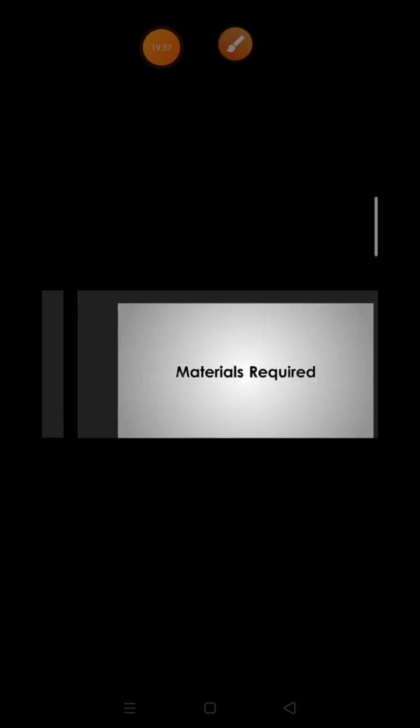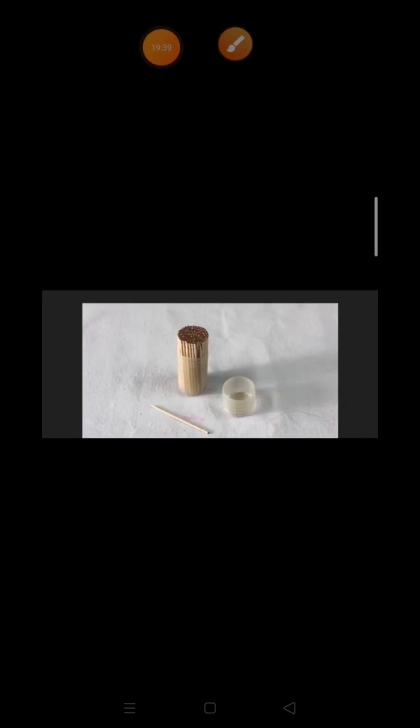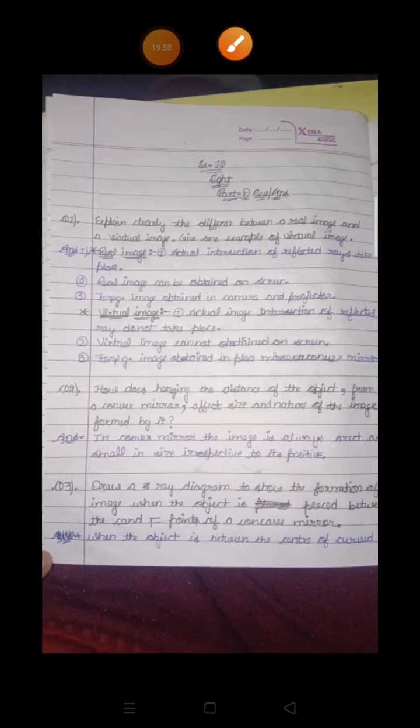So what are the materials required? One is a toothpick. This is the toothpick which is used to scrape the inner portion of the mouth. On the inner side of our cheek, we will gently rub it inside our oral cavity and some of the cells will come out with this toothpick. So the next material, it is a watch glass, this is a cover slip, and we have talked about it in our experiment number 1A also. A cover slip is made of glass and it is transparent.